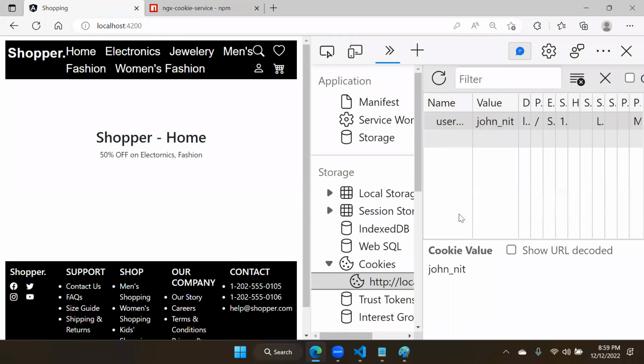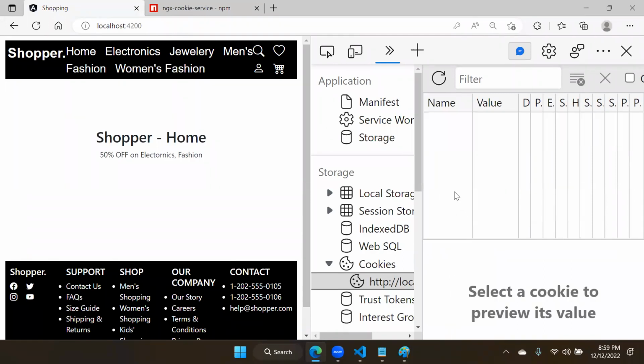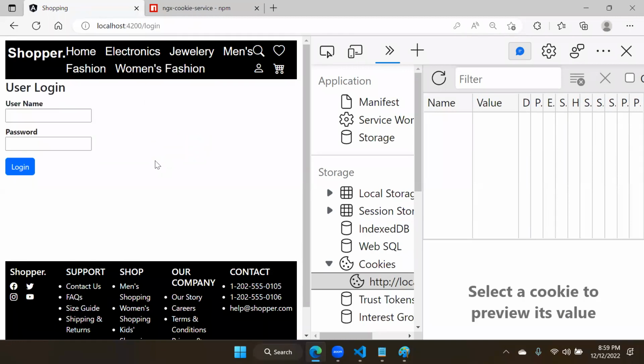Now I will go to the home page and after that I will delete this cookie. Right click, delete. The cookie is deleted. After deleting the cookie, click on electronics. That means he is no longer logged in, so automatically it will go to login. So he can watch only when he successfully logs in.